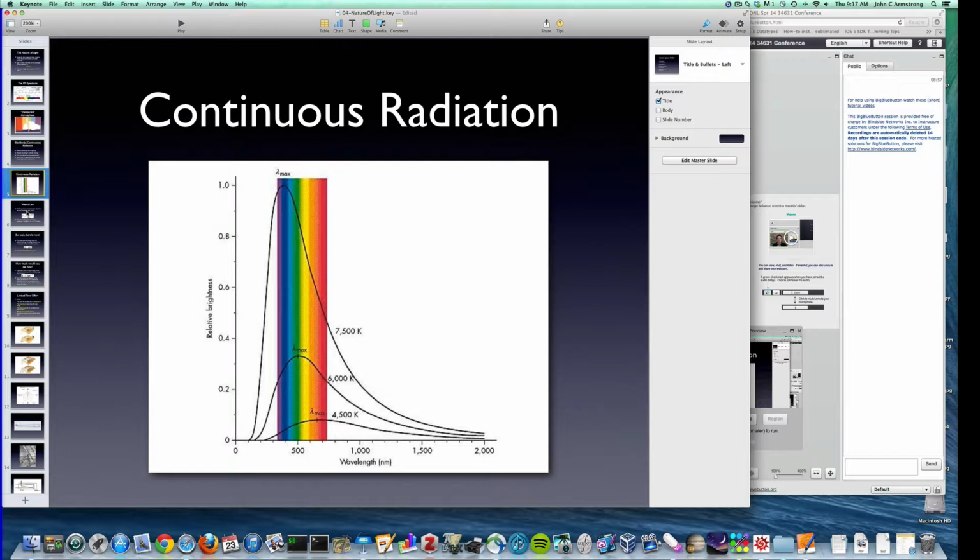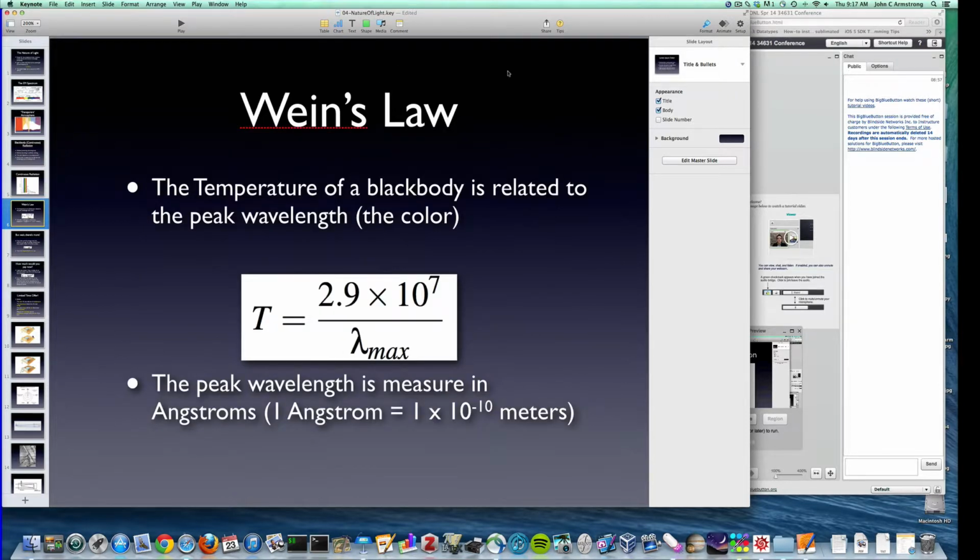So I want to write this down mathematically as well, because astronomers like to be able to calculate the actual temperature of something, not just the temperature differences. And we have a rule called Wien's Law. Wien was a scientist who empirically worked this out. It was Max Planck who worked out the total theory. But Wien discovered that if he took different filaments, measured the temperature of the filament, then measured the peak wavelength from the spectrum, he got a relationship where they were inversely proportional. So if I measure the wavelength in angstroms, which is 10 to the minus 10 meters, and divide it into this empirical constant that he discovered, I get the temperature.